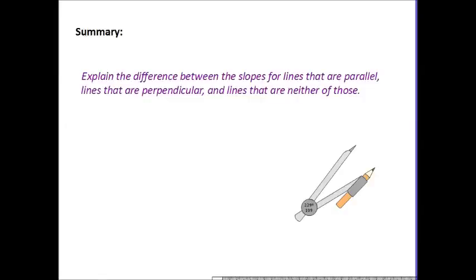All right, now for your summary, I want you to explain the difference between the slope of lines that are parallel and perpendicular and lines that are neither of those two things. Just think about what we said about their slopes. Explain the difference between the slopes for lines that are parallel, perpendicular, and neither.